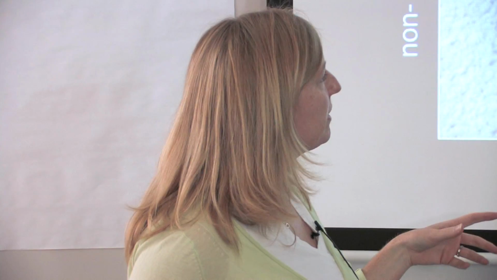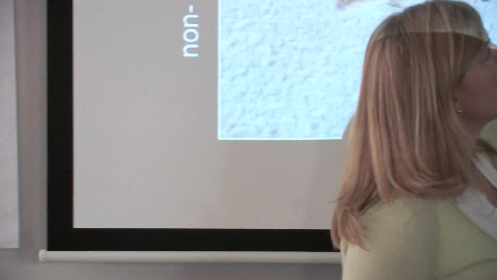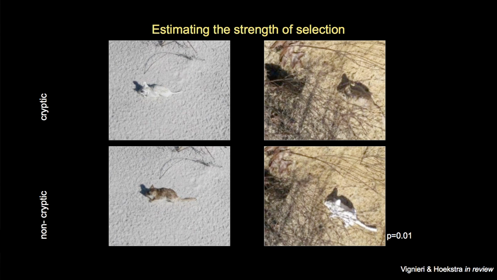And the two important points are that in the light habitat, there was much higher predation on the mismatched mice than on the matched ones. And then the second important point is that it looks to be symmetrical. That is, these guys survived as well as these guys did. So when you're dark in a dark habitat, it's just as beneficial as being light in a light habitat. And it's just as bad in both cases to be mismatched.